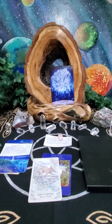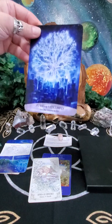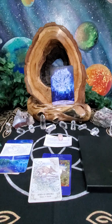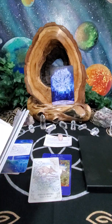And what I find interesting about that card is way back in the day, I remember going to, oh my gosh, I think it was the Ordway in the Twin Cities. We were going to a concert, and it was in the winter, and we went through St. Paul, and all the trees were lighted, and it was so beautiful. And so I see that image in the background. It's a tree that's all lighted, and it reminds me of that event when we were in St. Paul, and saw all these beautiful trees lighted up at night, and it was clear and crisp and dark, and then we had those beautiful trees, and it just everything felt so alive. So this is living light energy.